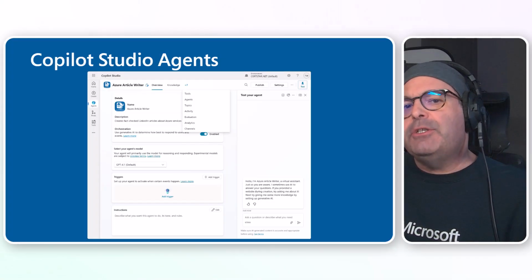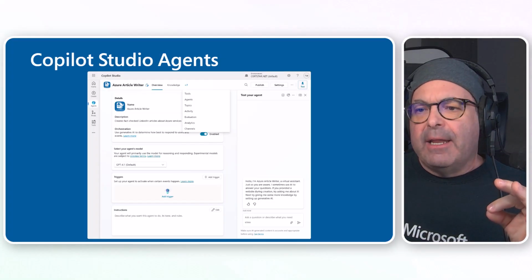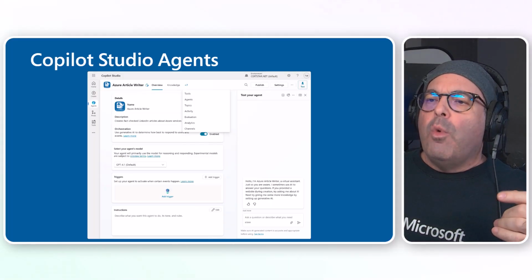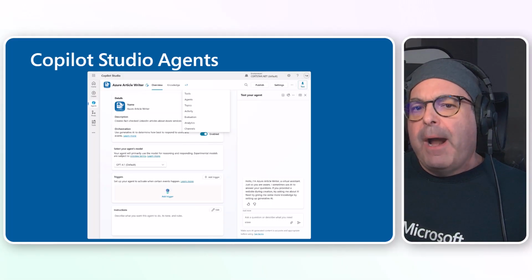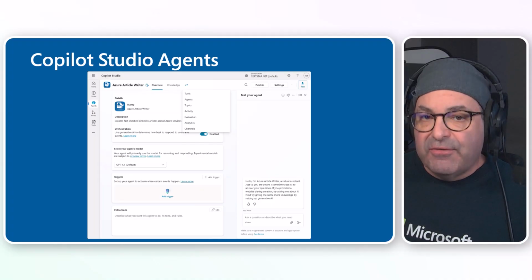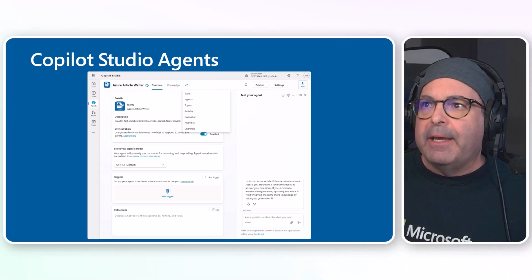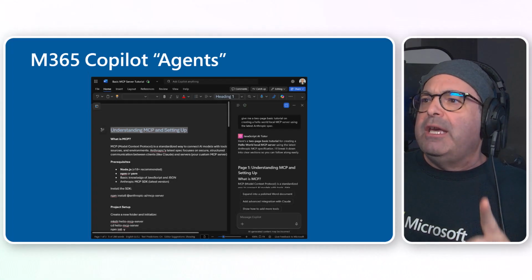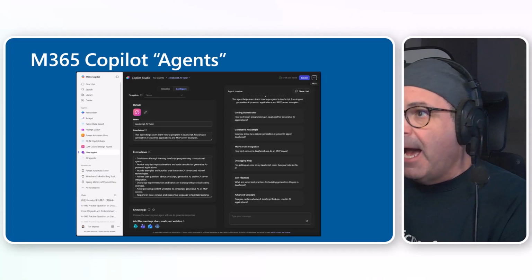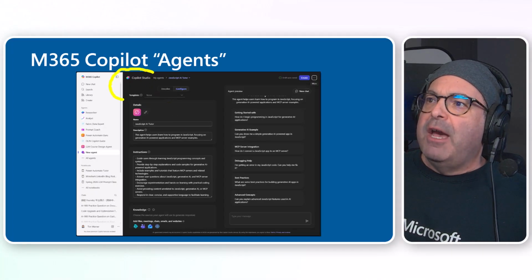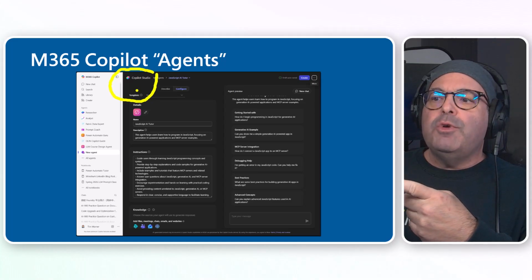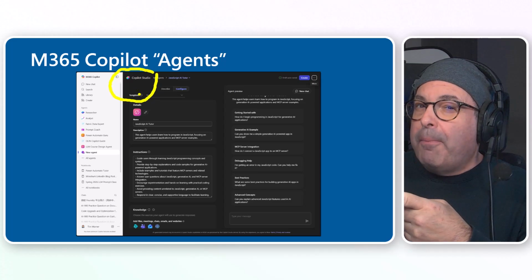Let's go further into it now, where instead of no code, we've got a low-code solution. Now, whereas M365 Copilot is going to require a license for M365 Copilot, that does not give you access to Copilot Studio. Let me back up a couple slides. You might have noticed, if you have sharp eyes, that in M365 Copilot, when you create an agent, it says Copilot Studio.